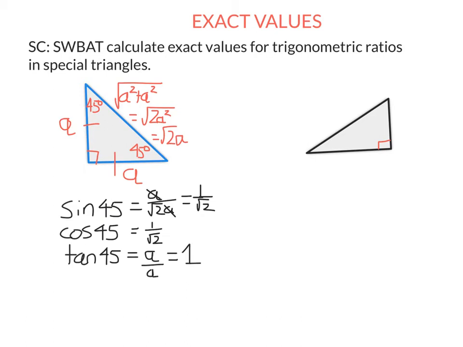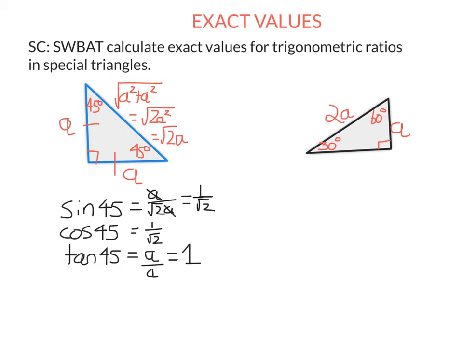So there's another special triangle we can look at. It's a triangle where the angles are 30, 60, 90. In this triangle over here, this angle would be 30. It turns out the smallest angle is always opposite the shortest side. So that angle there is 30, and the other angle here would be 60. If you have a triangle that's 30, 60, 90, then the longest side is twice as long as the shortest side. So if I call this shortest side A, then the hypotenuse will be 2 times A.